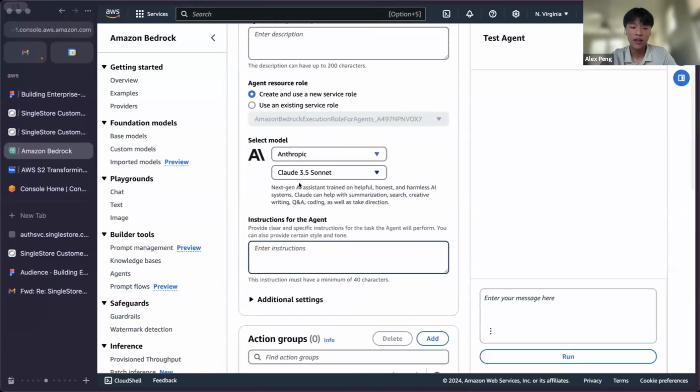You'll want to also provide instructions for the agent, right? And there will be a temptation here for many of us, I know there was for me, to try to create an all-in-one agent, like a Superman type agent that can do everything. And that works up until a certain scale.